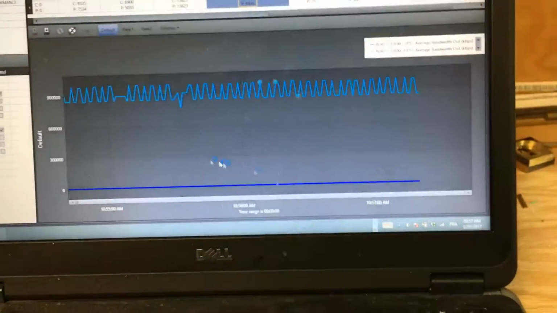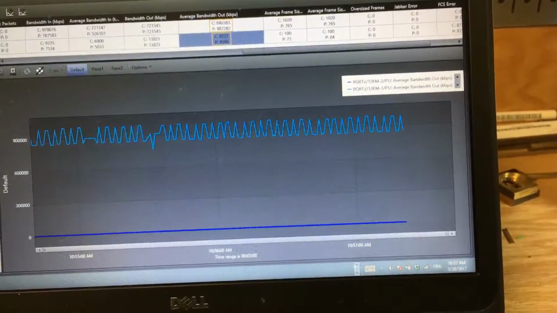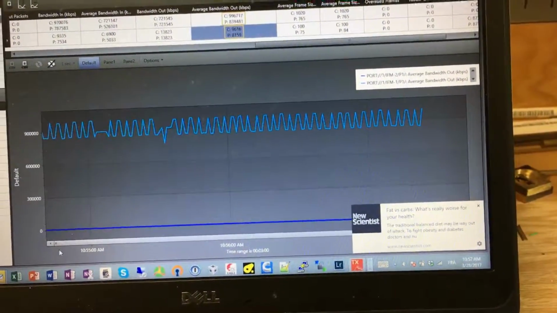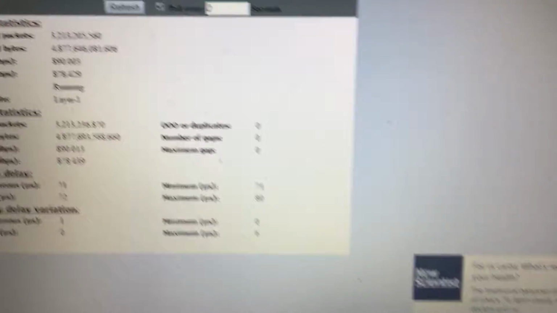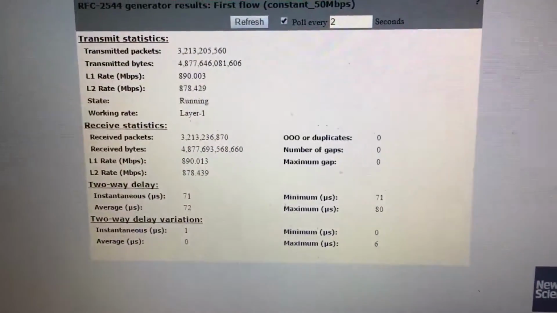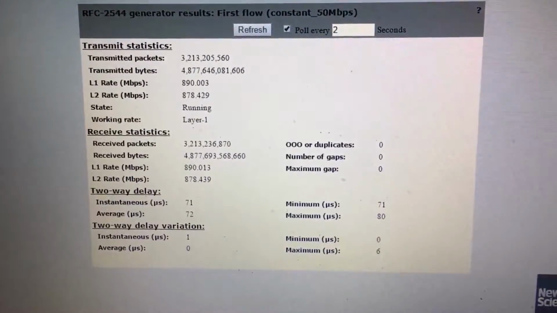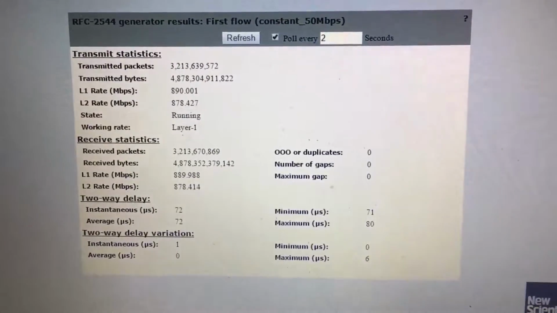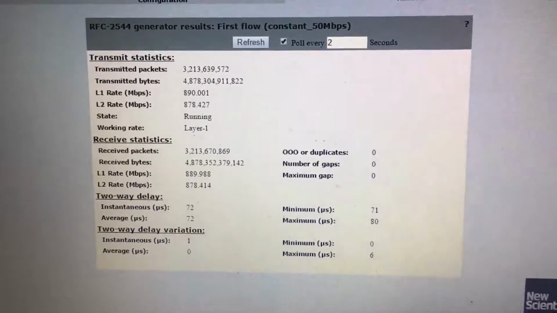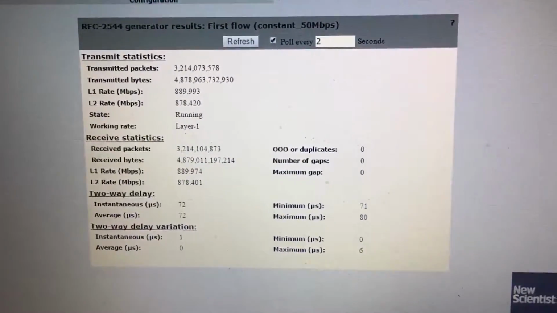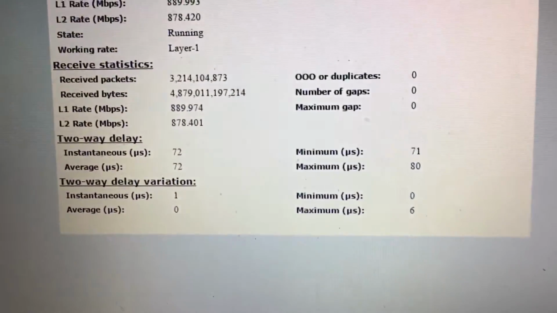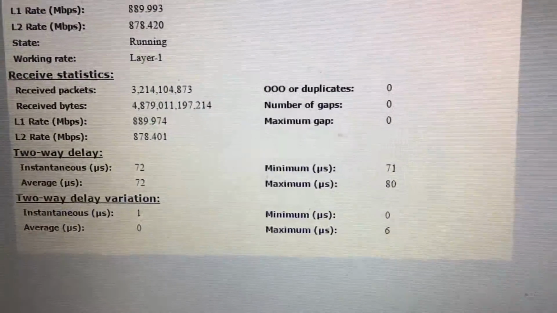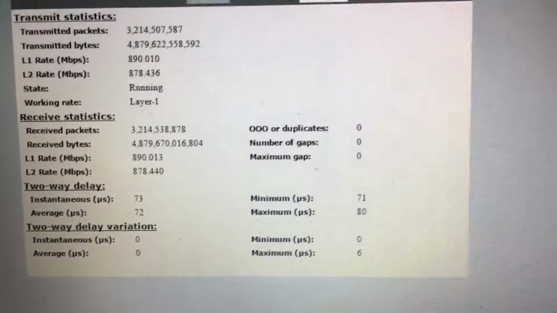Let's look at the traffic generator, see if it lost any frames overnight. Here it is, and as you can see, there are no duplicates, no gaps, and it's transmitting 890 megabits per second and receiving 890 megabits per second. And the delay for this application is very short. It's 72 microseconds. There is no packetization.